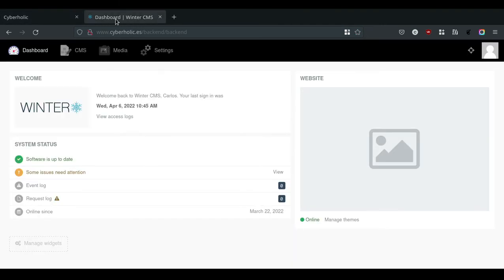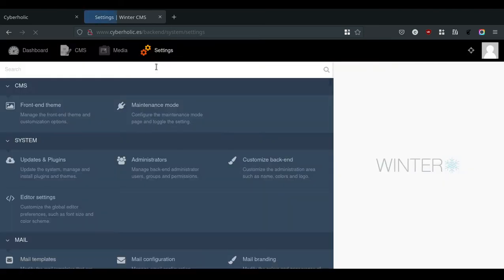For this, I go to the backend, then into settings. Sorry, as I'm working on Manjaro now, some OBS plugins do not work, like the zoom and mouse follow plugin. I have to improve a little bit.